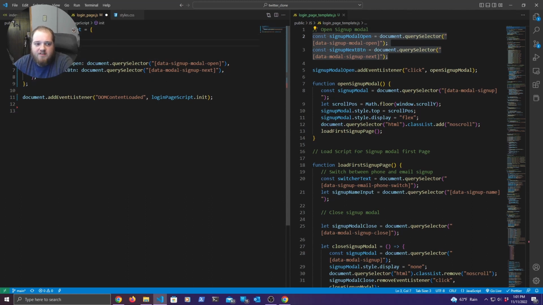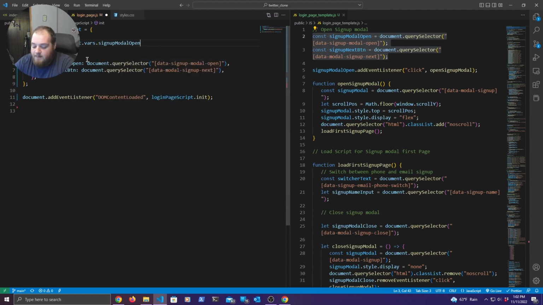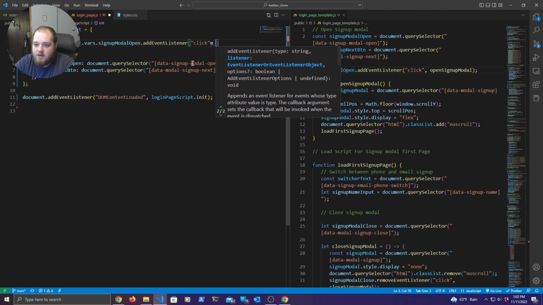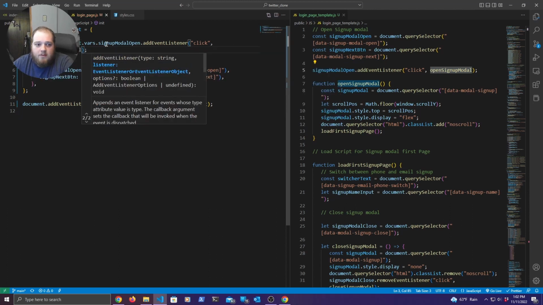The initialization function: login page script dot vars dot sign up modal open, we add an event listener to that, and we're going to add an event listener called click, and we're going to listen for the click, and we're going to call this function right here. So let's do that.